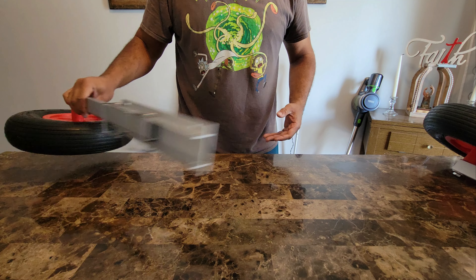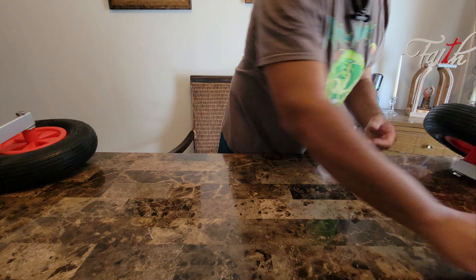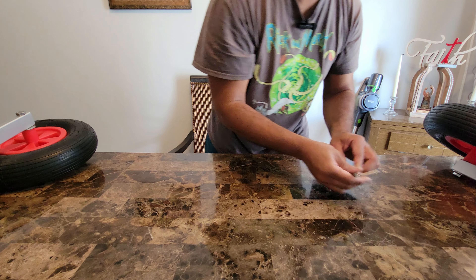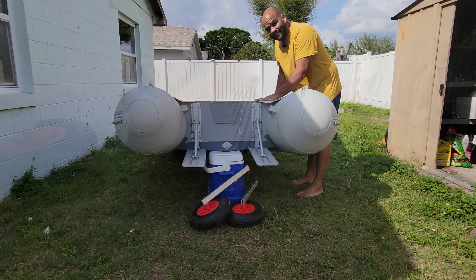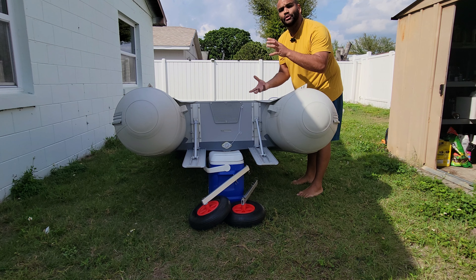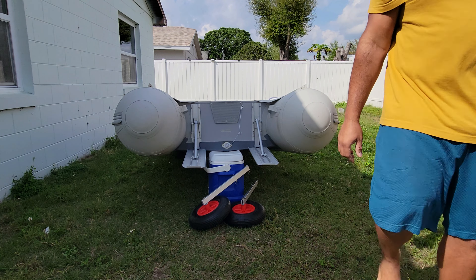Modular — isn't that awesome? Now if you were to purchase just the wheels themselves, the pins look slightly different but they have the same functionality. All right, so now let's get back outside. Now that the tabletop is over and you guys get to see what it's all about and how to put it together, I'm going to get you guys in closer so you can see a little bit more detail.